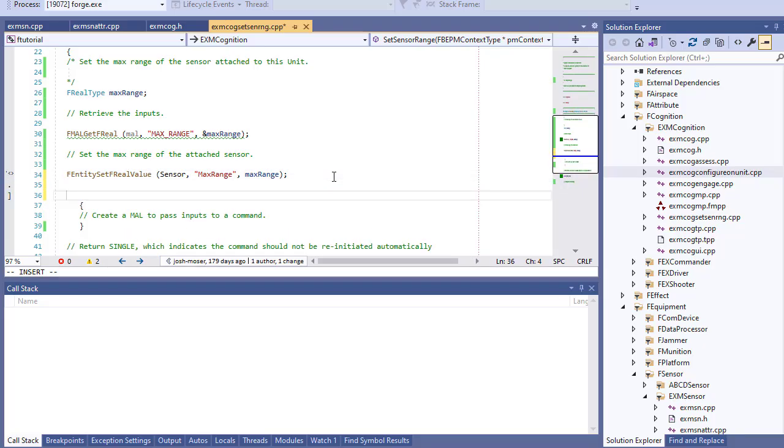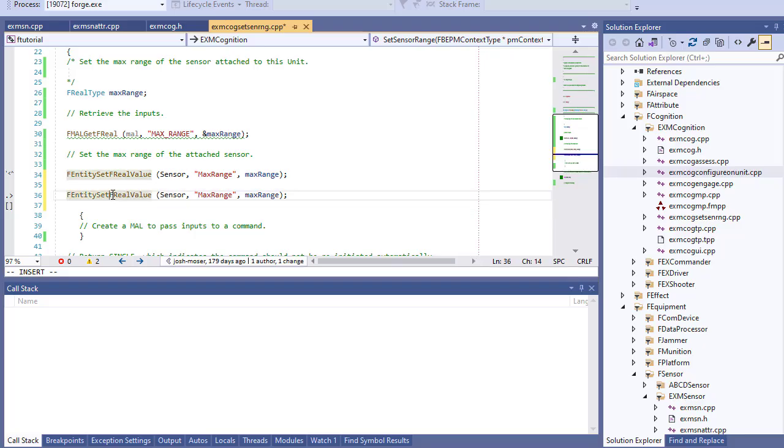Now, what I am going to do, though, just for testing purposes, is make sure that the range actually got set to the value that I specified. So for testing purposes, I'm going to make another call here, and I'm going to make this a call to get fReal value.